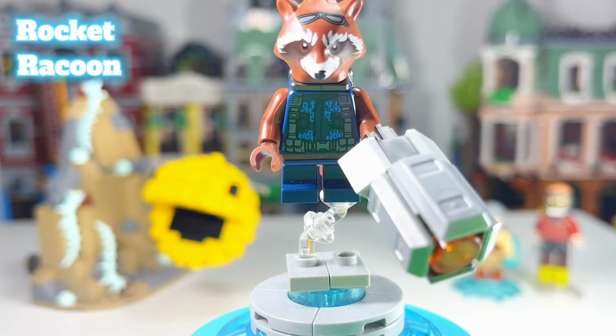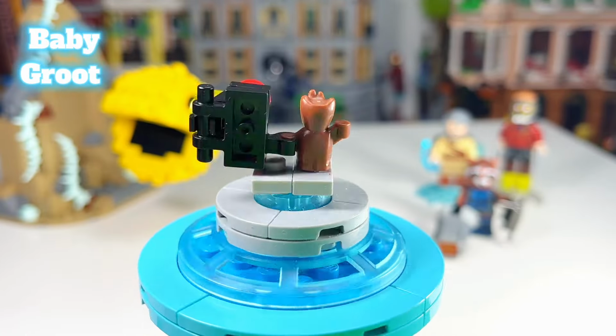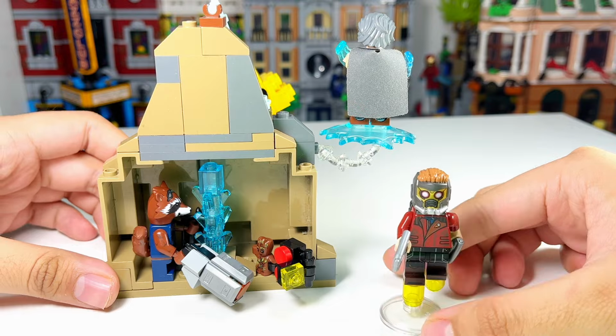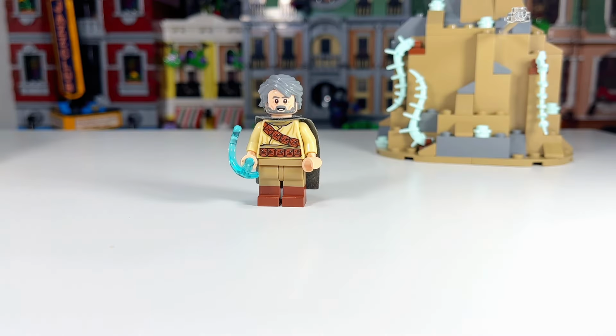Another figure that LEGO is missing is Rocket with his brown fur and blue outfit, so I built him with these figures. Baby Groot is a very important and fun character from this movie. I included him on this set with the explosive accessory. The main build from this set will be a small part of the planet Ego with a core inside. And last but not least, I built a Pac-Man from the scene where Star-Lord fights against his father.